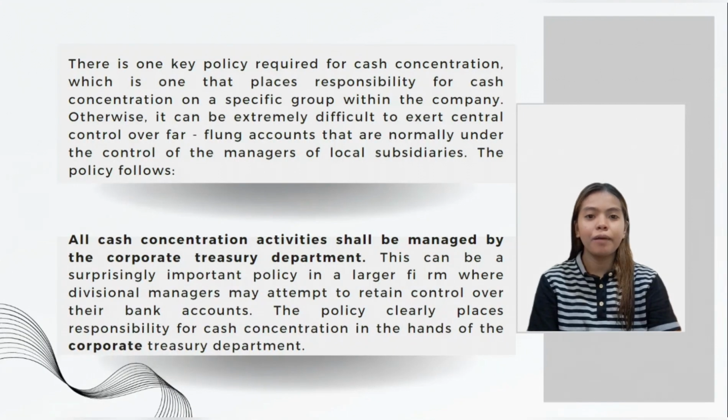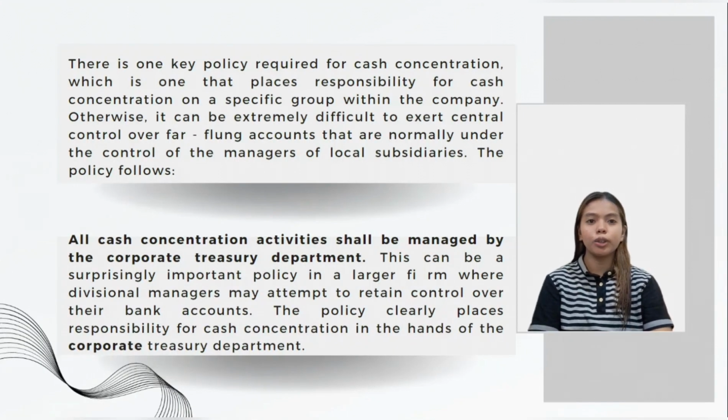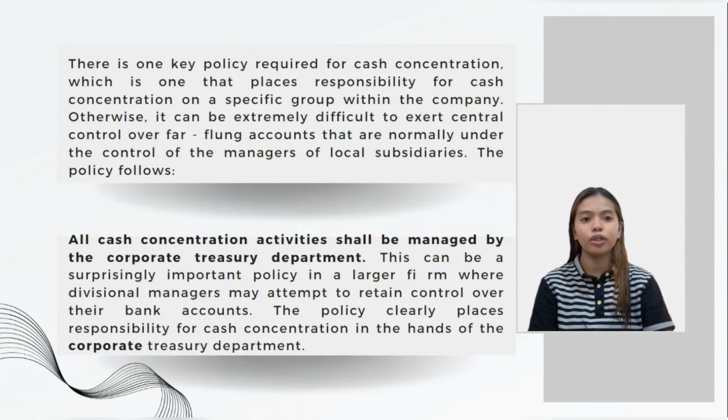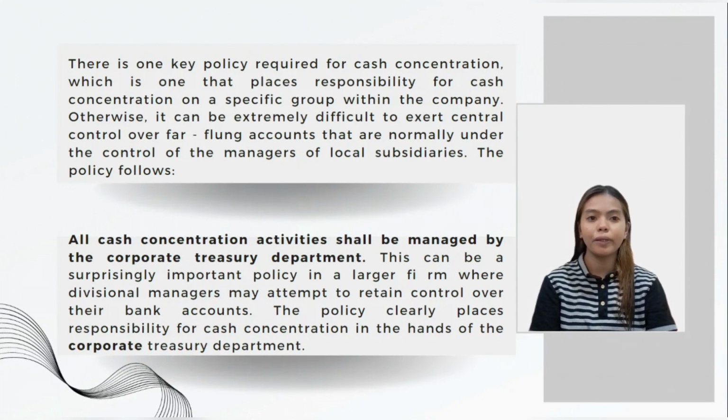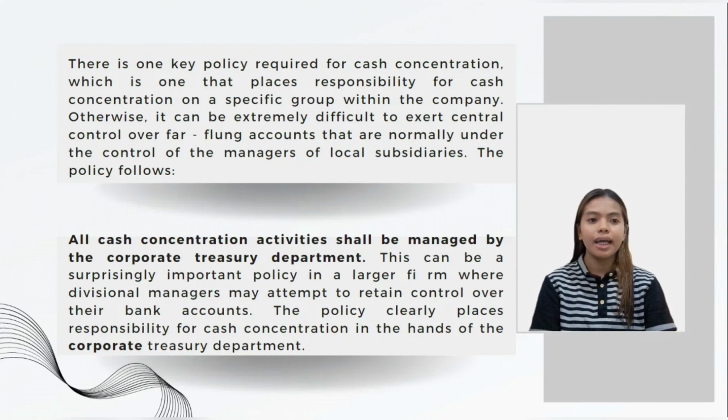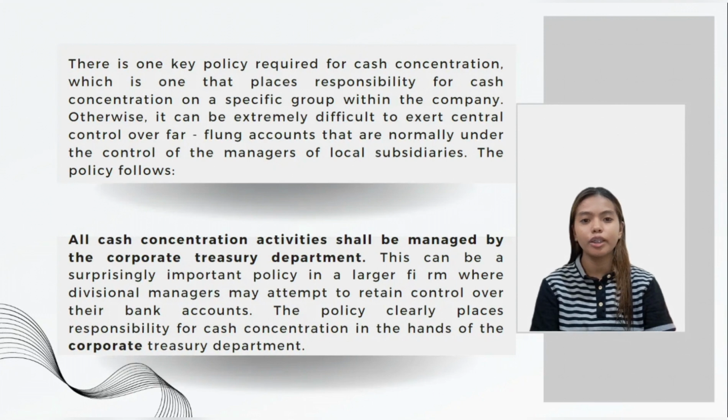There is one key policy required for cash concentration, which is one that places responsibility for cash concentration on a specific group within the company. Otherwise, it can be extremely difficult to exert central control over power plant accounts that are normally under the control of the managers of local subsidiaries. The policy follows: all cash concentration activities shall be managed by the Corporate Treasury Department.